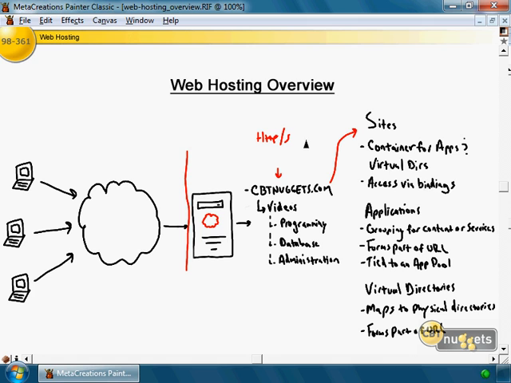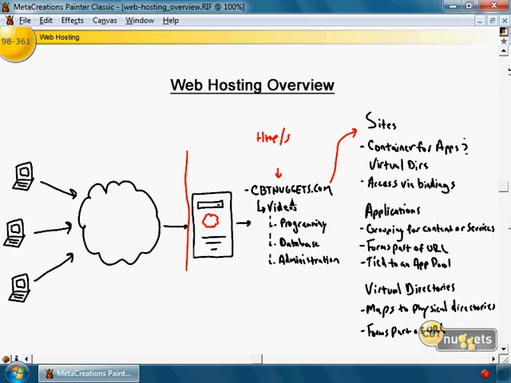By default, obviously, it's going to be port 80, but you could also specify your own port. And then also the IP address. That's all the binding information. And optionally, host headers. And host headers, think of if you have multiple sites on here and we only had one IP address, it's a way to tie multiple sites to one IP address.